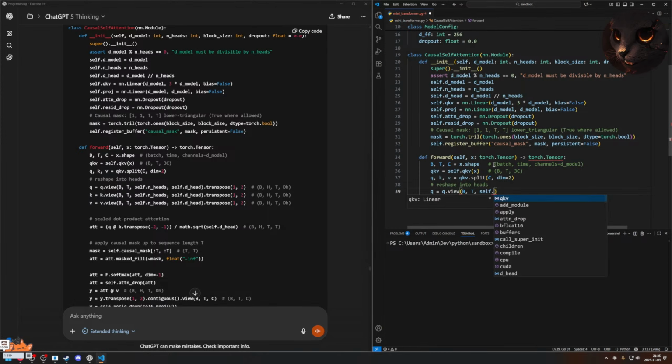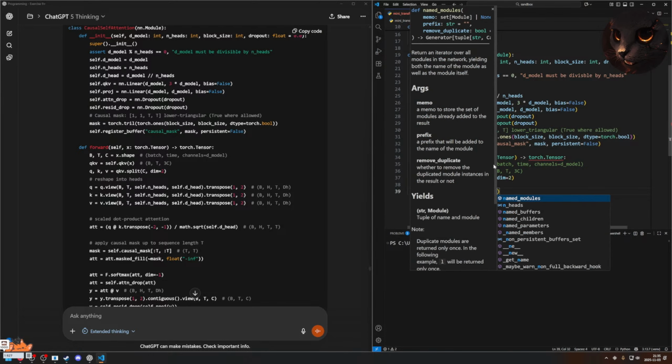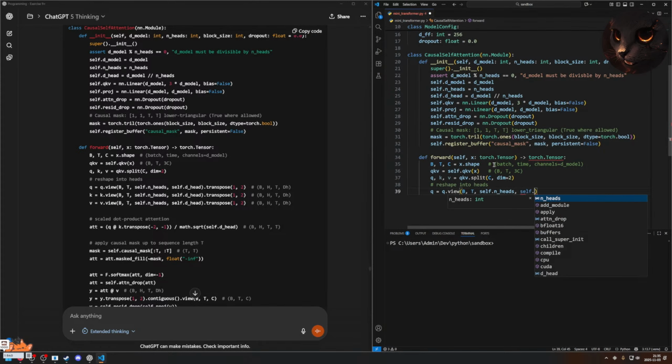Self dot n_heads, self dot d_head. Nearly a typo. Dot transpose 1, 2. Interesting. What does it mean to transpose? Maybe change the position? I'm gonna ask.